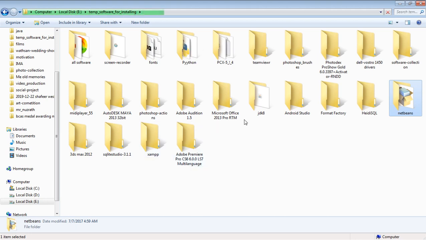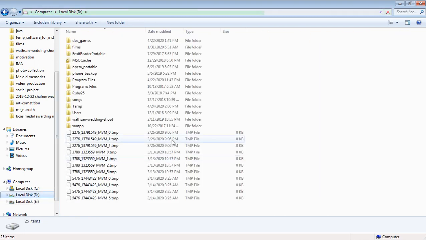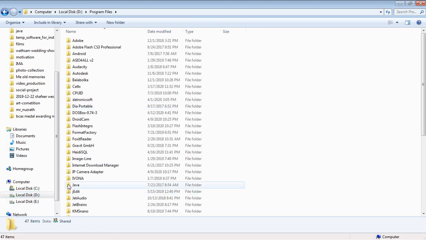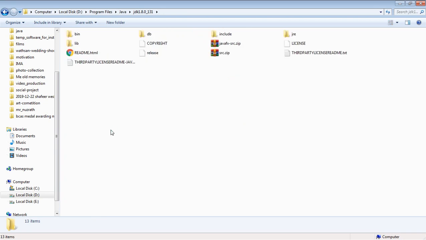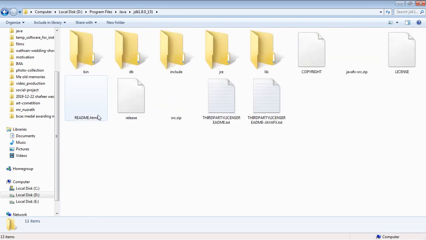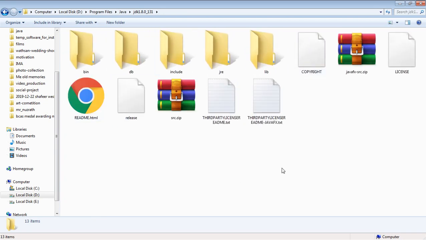Right, let's take a look at where it is installed and how it's installed. I usually do not install any software on the C drive. I have everything installed on the G drive. If you go inside my program files, there's a folder called Java. By the way, I have a 32-bit machine, so this is the place where it has got installed. I'm increasing the icon size. You can see JDK 1.8.0-331 like this. There are some folders inside this, and this is where the Java software has got installed.